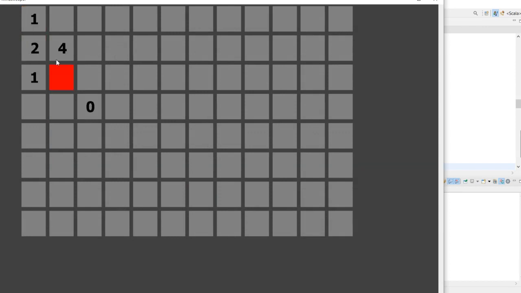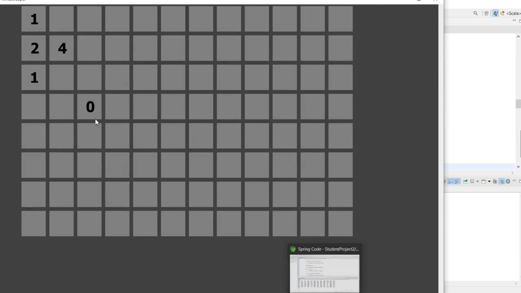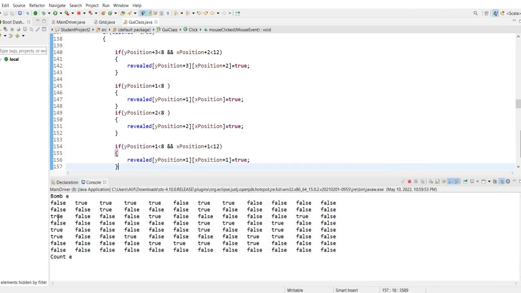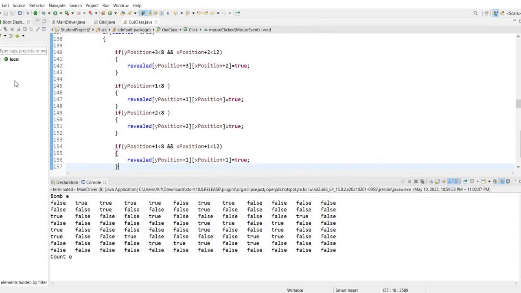we can see the adjacent sum of the values that has been generated randomly is there. And again, if we click the next one, we can see more other values, as this is not a bomb. But if we click a bomb one, the third one, as you can see here, let me do this real quick. Then it will freeze for 5 seconds, as I used a thread that waits for 5 seconds, and then it will close. So whenever I click a bomb, this thing happens.